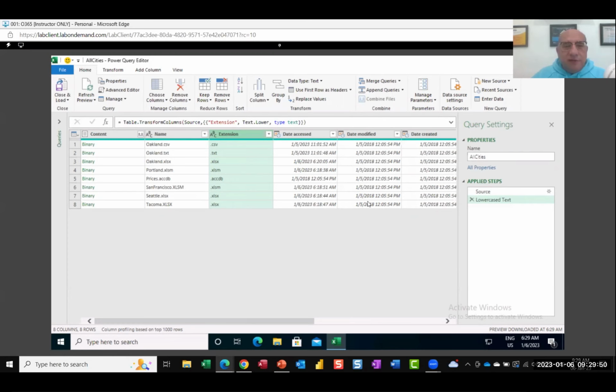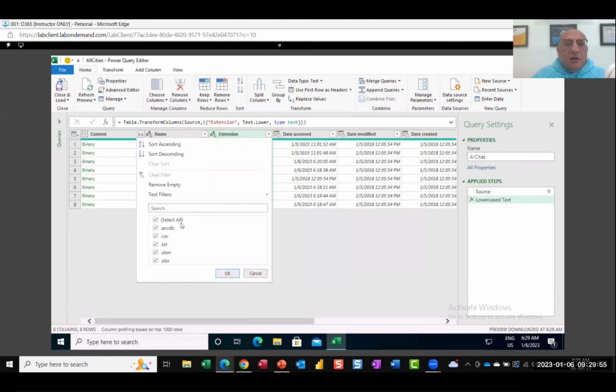We have multiple filters in Power Query. If you click on the down arrow, the regular filter that we use in Excel by checking and unchecking boxes is not the suitable one. Because if I say I want to uncheck everything and just leave xlsm and xlsx, that will not work if later on you add a PDF file, a PSD, a JPEG, or a PNG file. So I'm not using these boxes.